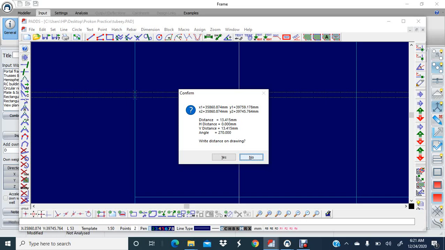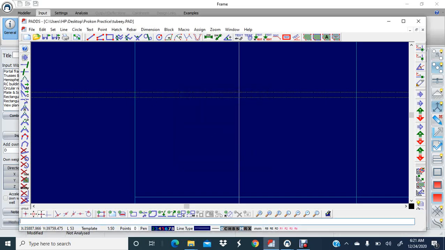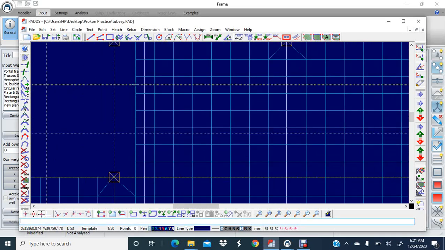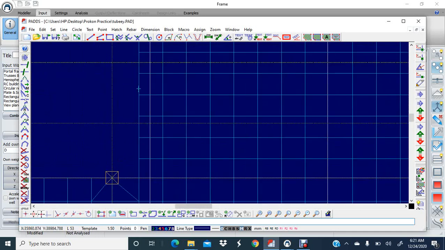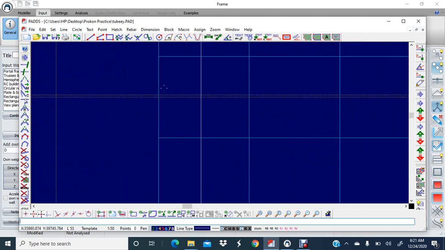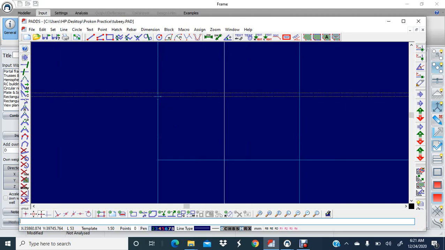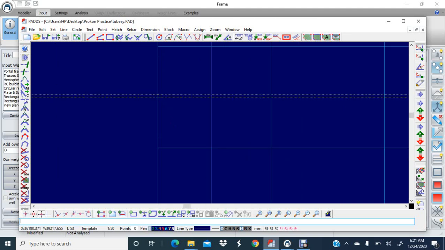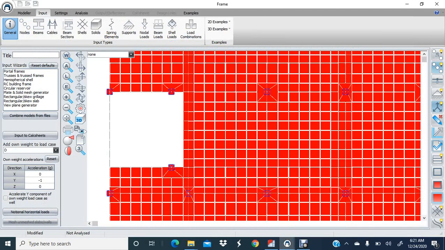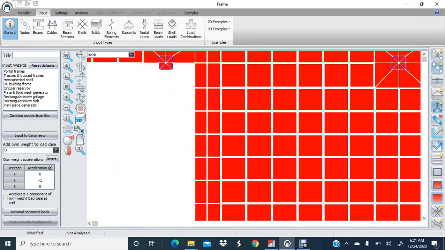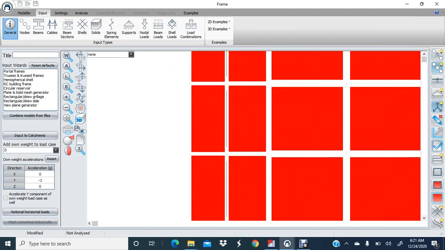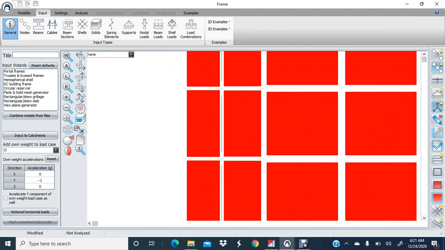If you divide this by 2, you will be off by 13.415 millimeter. So let's come back to this. Is this shell 1, 2, 3? We're going to divide this by 2, and this beam here we divide by 2.